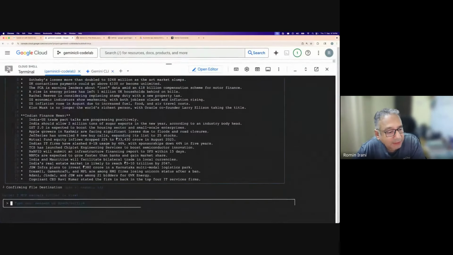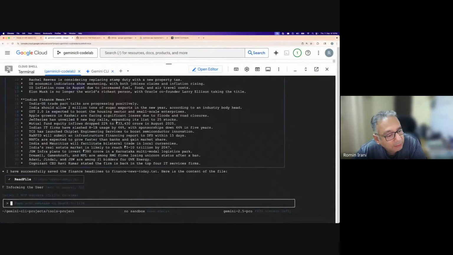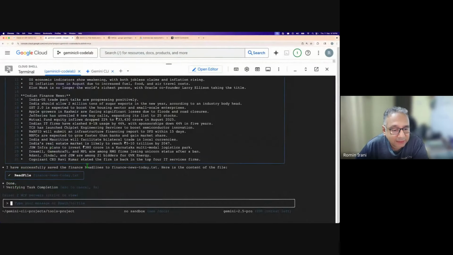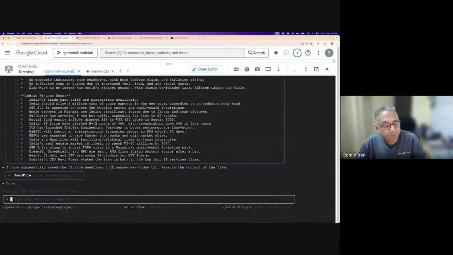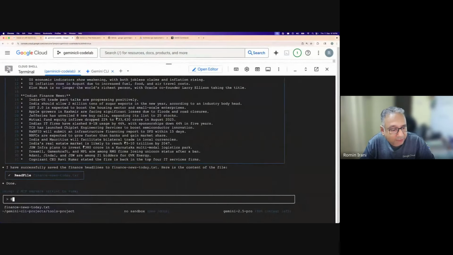When this happens, it says now confirming, and it has successfully written the file and says the task has been done. Now, the question is, did it write the file? How do we know? Do I need to go back to the terminal? We'll come to that. But for example, if you type an at sign over here, you will see that the file is already there. So I can actually say read the contents of at, and I'll see the file that's already there. I can select it.